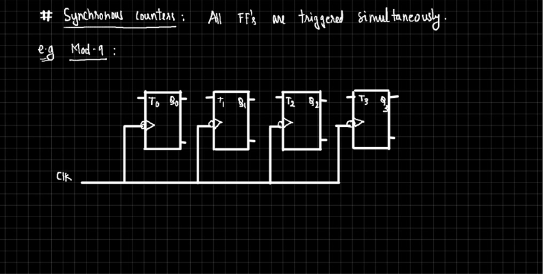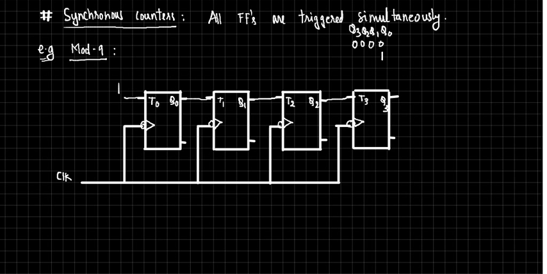What if I simply connect it directly like this? Then tell me the states, is this going to work? Assume that it's 0000, and let this be connected to 1, because for toggling I will require at least 1 there. Is this going to work? Can you note down the steps? See, if it is 0000 initially, this is Q0. So 0000, if I am writing from Q3, Q2, Q1 and Q0, these are the initial states. What will be the next state? This will be toggled, right? So here it will be 1.